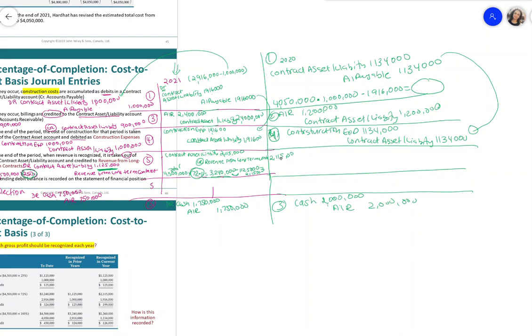And then what we have to do is now we have to record the revenue. Of course, we're doing the matching principle here, because if the expense happened, we needed to record the revenue. How do we record the revenue? In this case, debit will be your contract asset / liability, and credit will be your revenue from long-term contract. How are you going to do that?